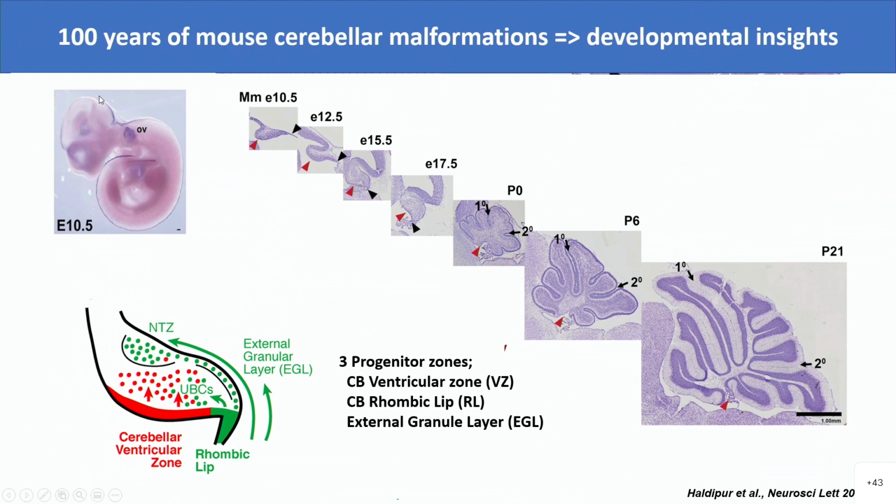If you take a slice through this mouse in the plane of the screen and focus in on this region, you get to what we call the cerebellar anlage. So this is a bump that's going to develop into this, and it's going to do it really rapidly in mice and very dramatically. What's going to happen is on this side, internal to the ventricle system of the brain here, adjacent to the ventricle system, this bump here is a zone of neurogenesis that's going to give rise to a whole bunch of neurons. It's going to proliferate, and then neurons are going to differentiate and push up into this middle field here called the cerebellar anlage. And those are going to be Purkinje cells and other GABAergic or inhibitory types of neurons. And that's going to make the bulk of the cerebellum for a little bit.